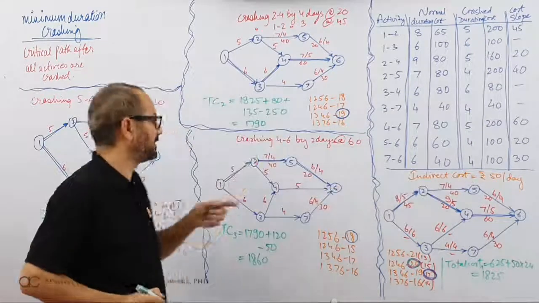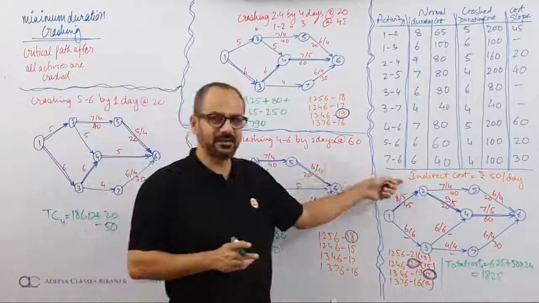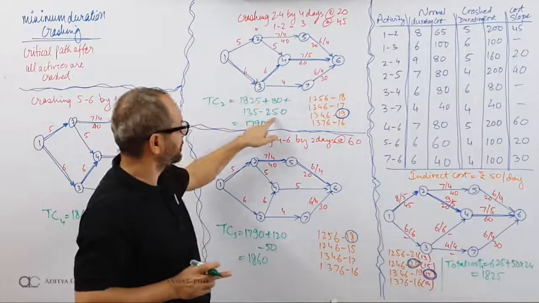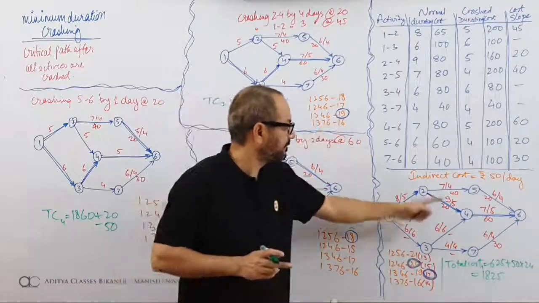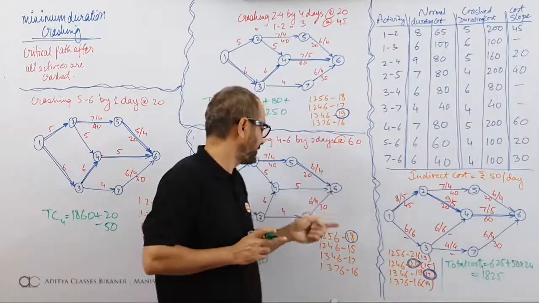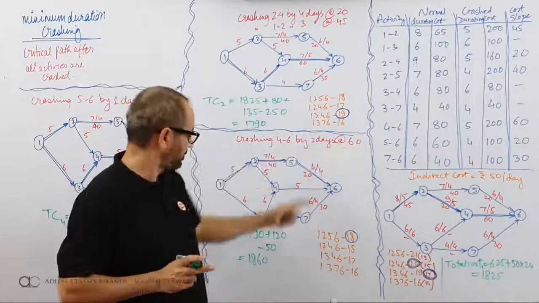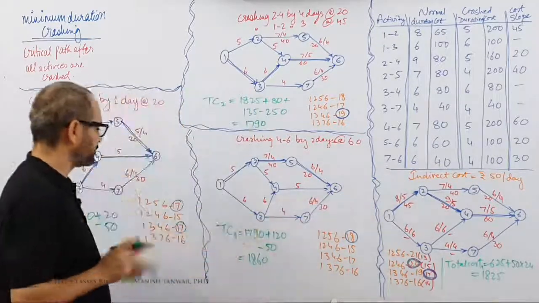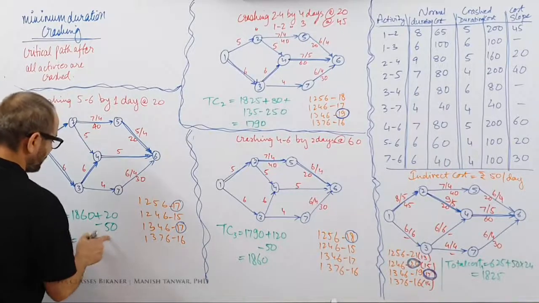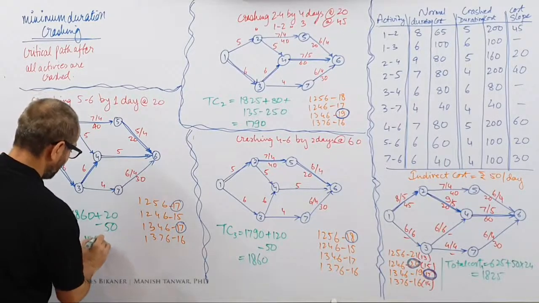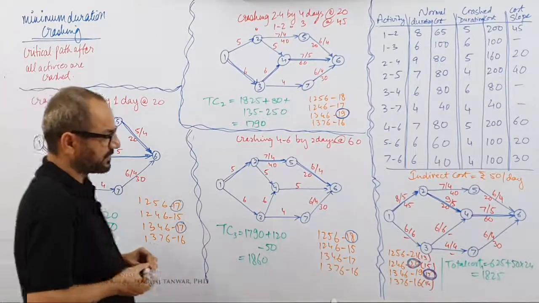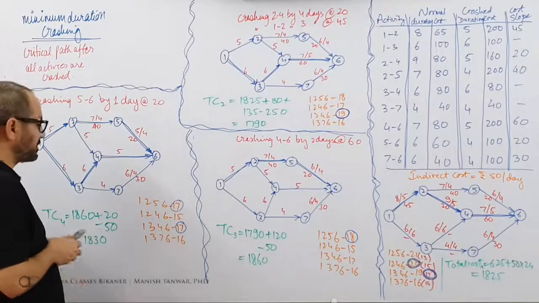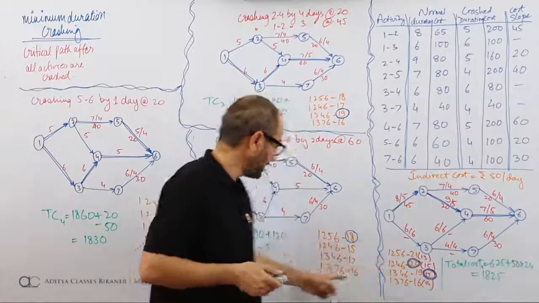Indirect is saved, direct is paid. This is what is paid and this is what is saved in each stage. 80, 135 were paid from here and this was saved because 24 came down to 19 at rate of 50. 5 days at 50. 120 was paid because of this. 50 was saved because 19 came down to 18. 1 day saved at this rate. Again 18 is down to 17, so 1 day saved at 50 rupees. The net effect would be a saving of 30 rupees. So it is 18, 30. We started with 1825. My cost is up by 5 rupees, but my project duration is down from 24 to 17 days.